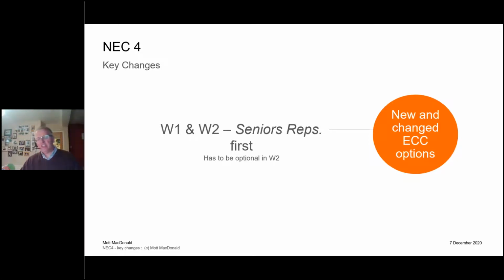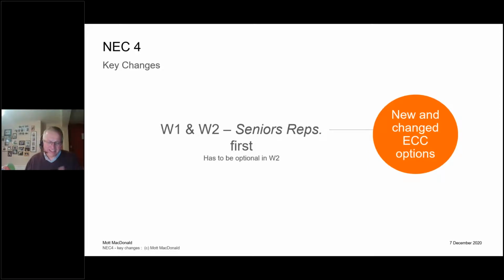Now in NEC, NEC has replicated what a lot of clients were doing anyway: before we go to the adjudicator, we give our senior representatives. They're in italics. Sorry, I'm not on a normal training course, I've been training all day today. I say to people, what does that mean? In the contract data, they respond together. So in the contract data, the contractor and the client list senior people that they want to put together to try and do a deal to avoid going off to the adjudicator.